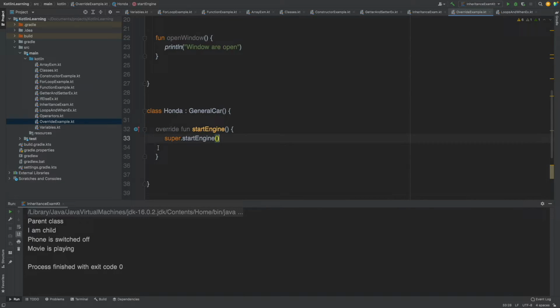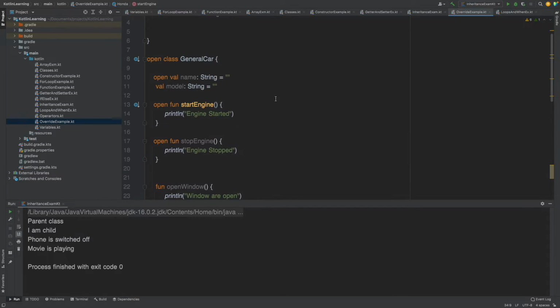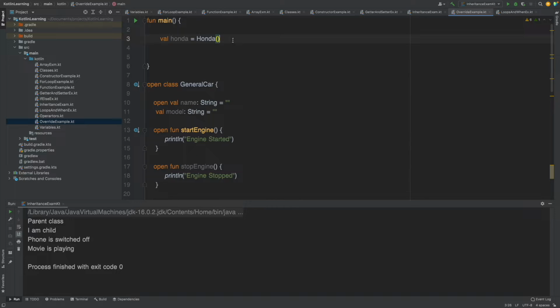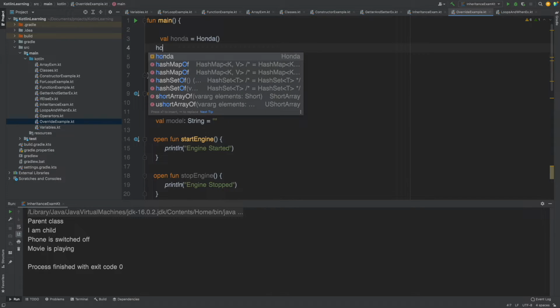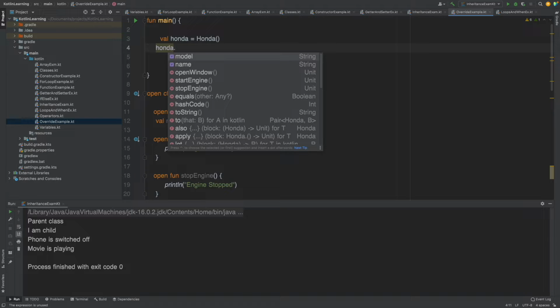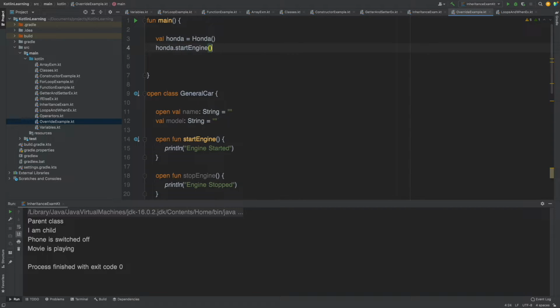For now, just remove this, and let me show you: print Honda engine started. So guys, what we have done is we have created an overridden function. Let me try start engine, right?